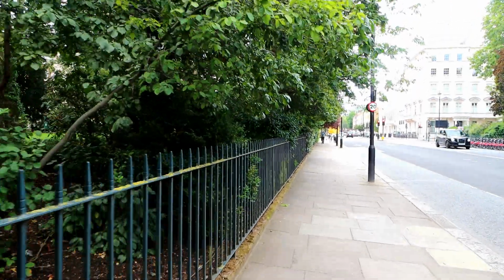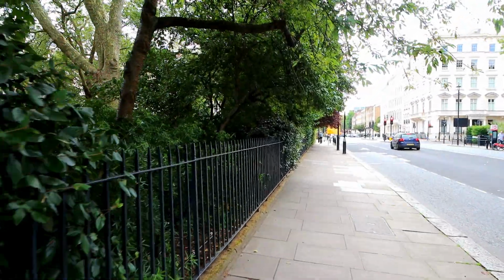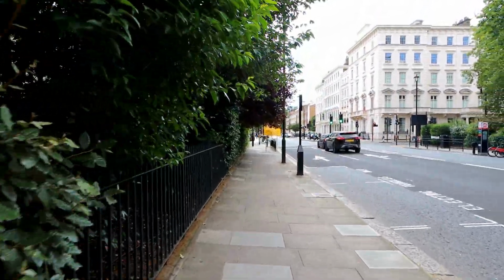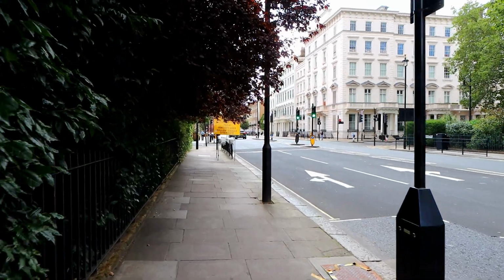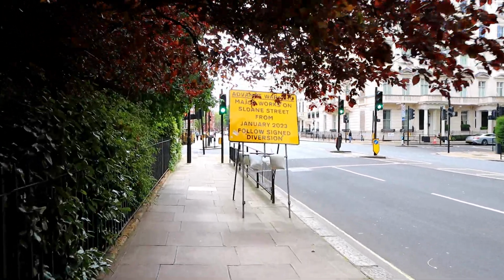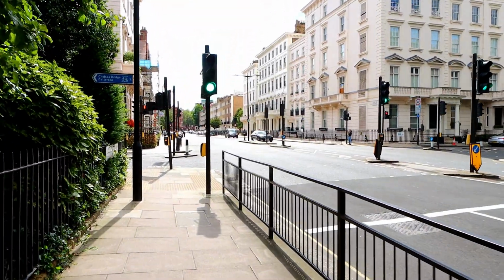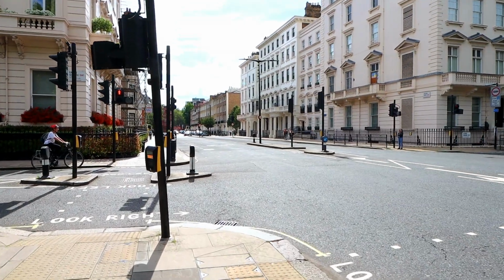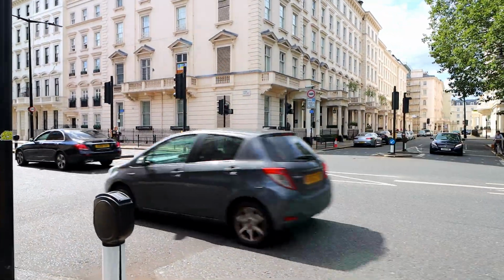One of the squares is just next to the Belgravia district. Belgravia district is within the City of Westminster borough, which is like a state. The people in the UK, with their own authorities or governing bodies, call them boroughs, and every borough has its own districts. Belgravia is one of the districts in the West End, as are Pimlico, Soho, Mayfair, Westminster, and the City of London. Those are much larger districts which have their own governing bodies.